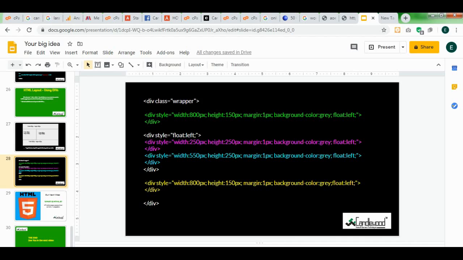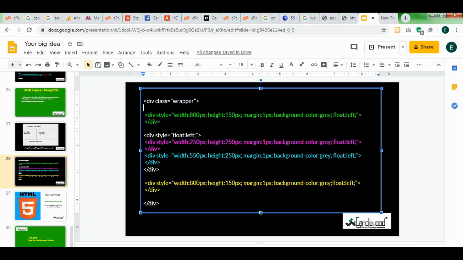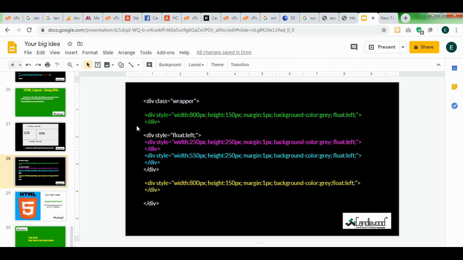So this is our div codes. Here I've put a wrapper div here from here to here, just to serve like our table element. So it starts here just to mark the boundaries of the whole thing. So we start, I called it a wrapper div. I just gave it a class attribute here. A class attribute is something we use to name our elements so that we can identify it later using some styling. Okay, we're going to talk more about that later.